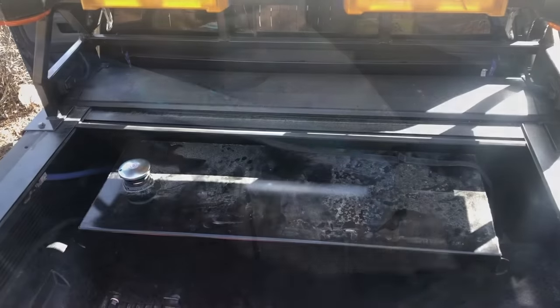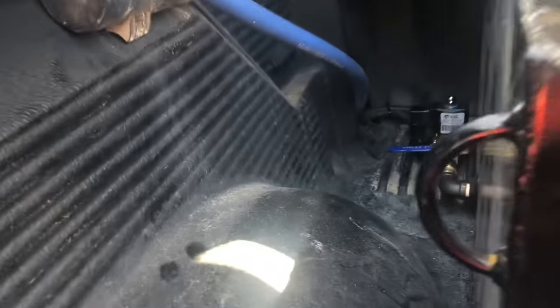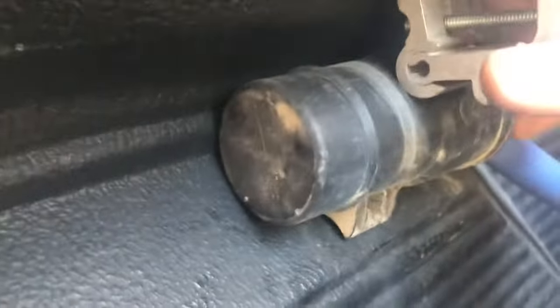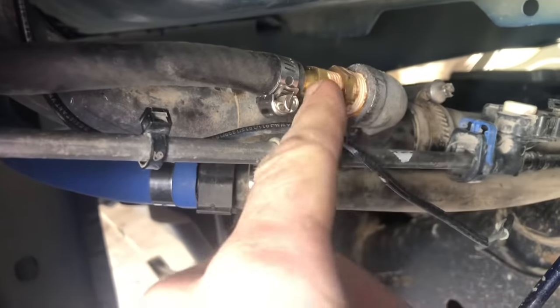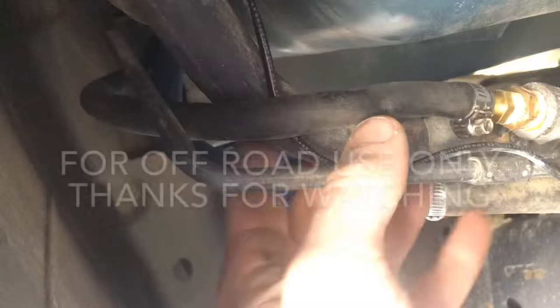We're all finished — I'll give you a once-over. Tanks are in their placement, valves and shutoffs are set, everything's been drilled through the side of the bed. Make sure you silicone around the holes or else your hoses will rub and chew through in no time. That's our fitting we added on — everything's been sealed off. Make sure you get sealant tape that's rated for fuel or else it'll chew right through and start leaking. Everything's zip-tied so it can't rub.